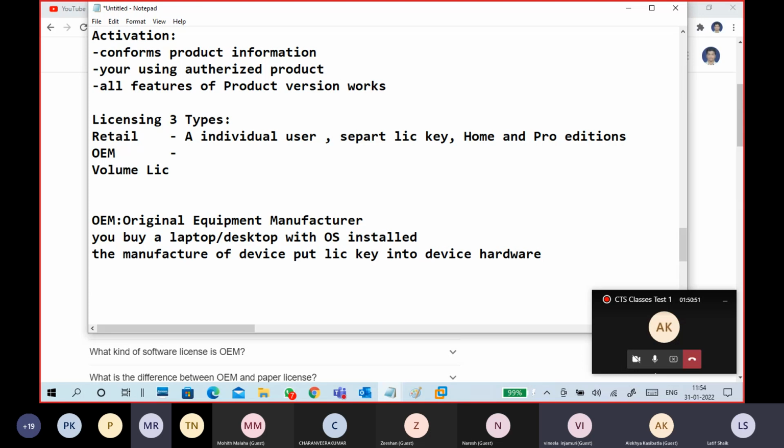So you buy a laptop with the operating system and the key is put inside your ROM kind of stuff. So what happened? You cannot transfer the key.